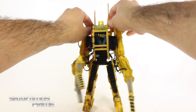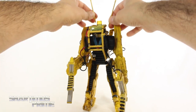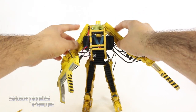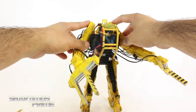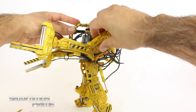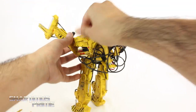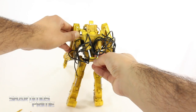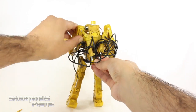So to go over the articulation without the Ripley figure inside, I first recommend removing these two pieces right over here. These can actually get in the way of the shoulder pads, or the shoulder joints, I mean. So these can bend all the way up that way, which I think is really cool. And you can get them rotating forward. I just love that you have all these pieces connected over here. As you can see, as I rotate this forward, you get these pistons moving right over here. That is amazing. I think that is just really cool.